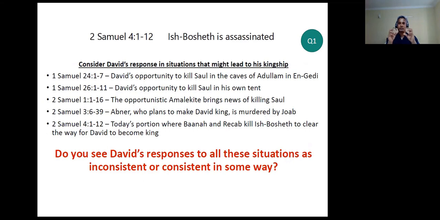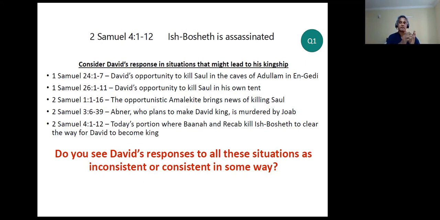situations? The key situations that we should look at are all the situations that in some way connected with opportunities or events that were directed towards making David king. The first two are from 1 Samuel. You'll all remember that David had two opportunities to kill Saul. The first was in chapter 24, when Saul stumbles into the cave where David and his soldiers are hiding, right? And David has his opportunity, and he's actually coaxed by his people to kill Saul, end their running around and ascend to the throne. But David refuses to do that. So that's the first situation that you must bear in mind.